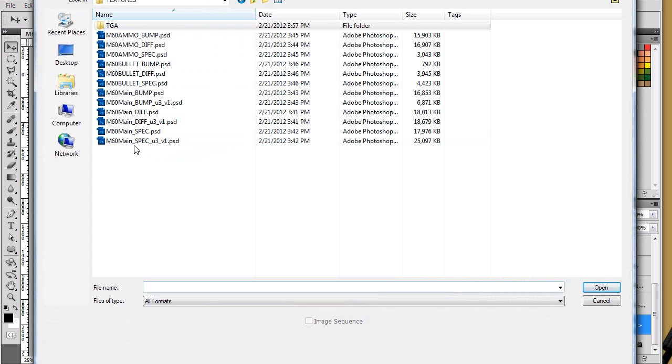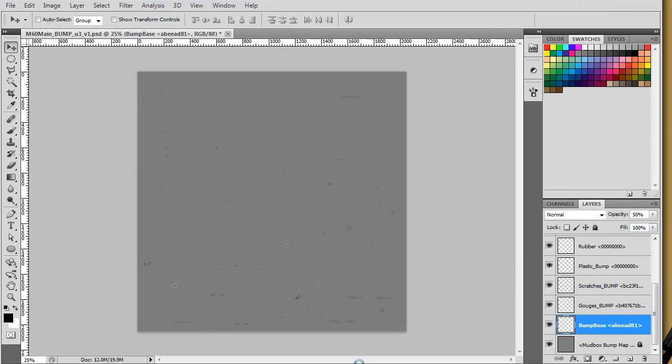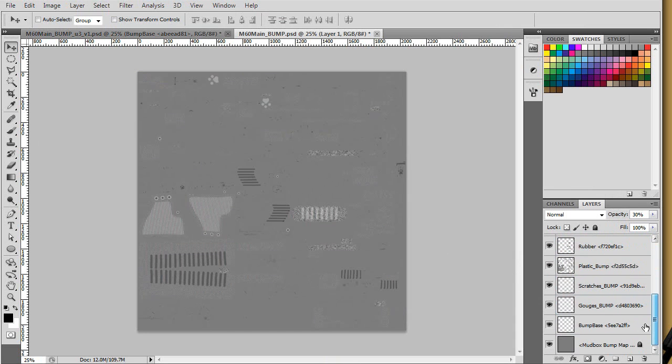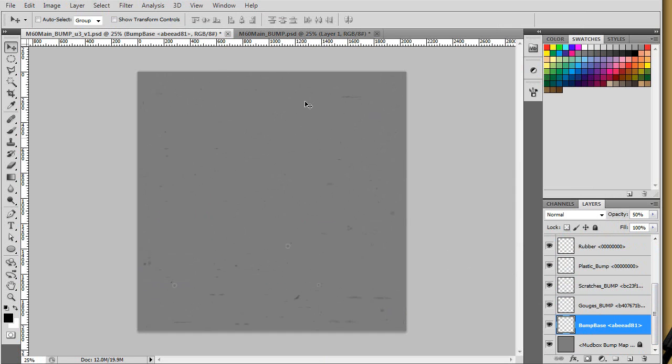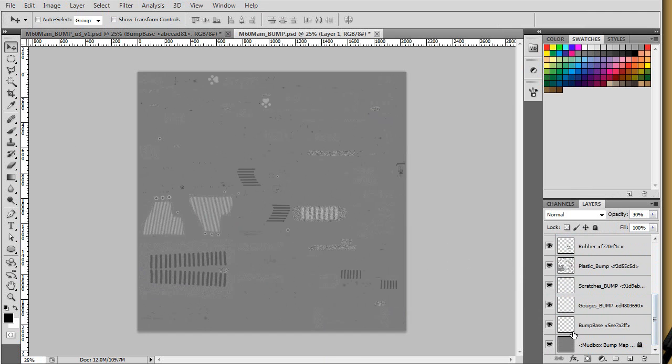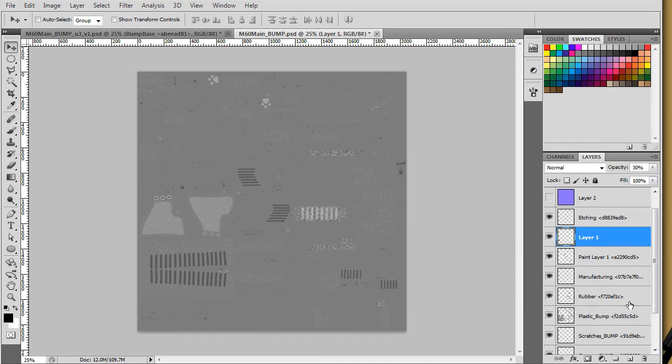This M60 main bump here, which you can see has that normal map layer on there. One of the handy things about saving this file now is that I have the same layers here: bump, base, gouges, bump, scratches, bump, as I do here. So what I can do is come here and bring that up nice and big.